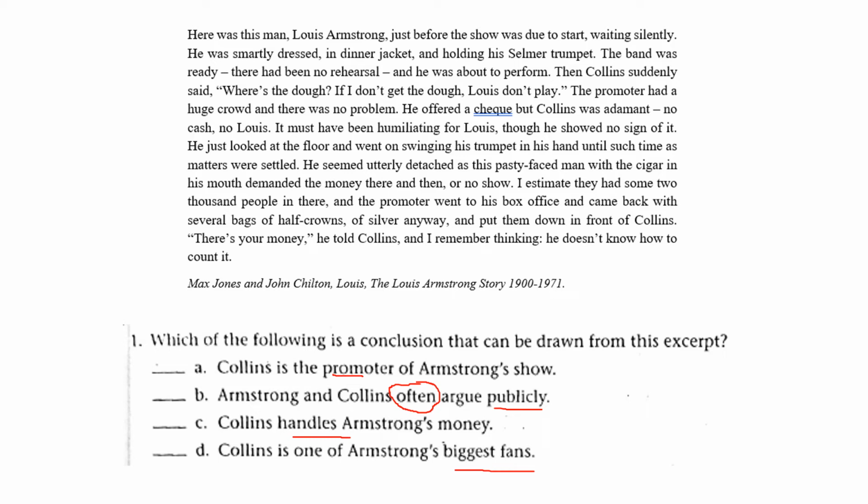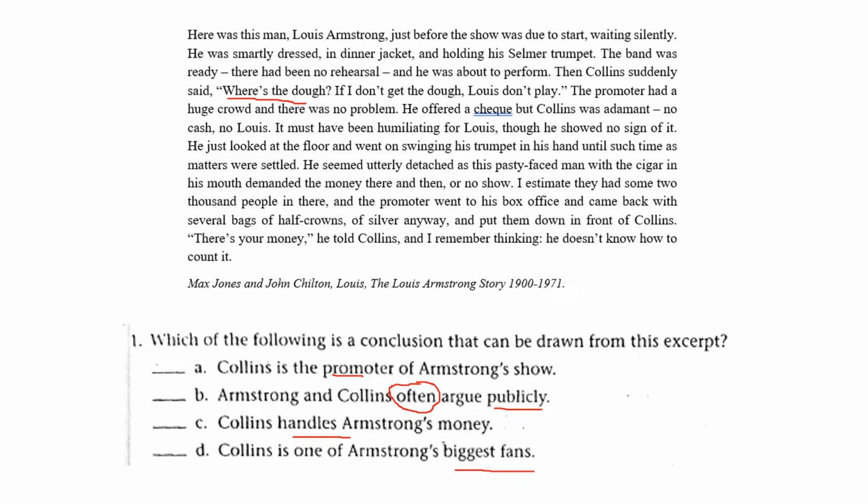Here was this man, Louis Armstrong, just before the show was due to start, waiting silently. He was smartly dressed in dinner jacket and holding his Selma trumpet. The band was ready. There had been no rehearsal, and he was about to perform. Then Collins suddenly said, "Where's the dough? If I don't get the dough, Louis don't play."